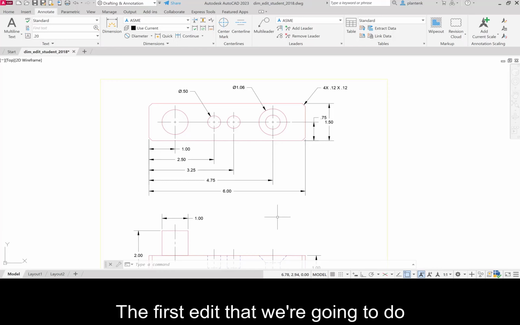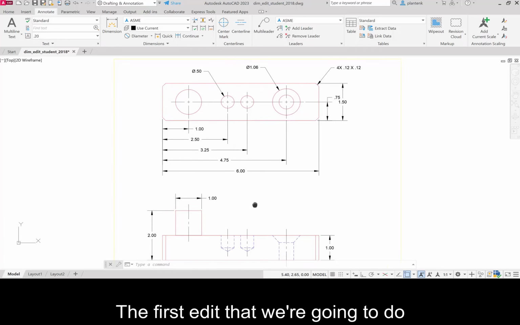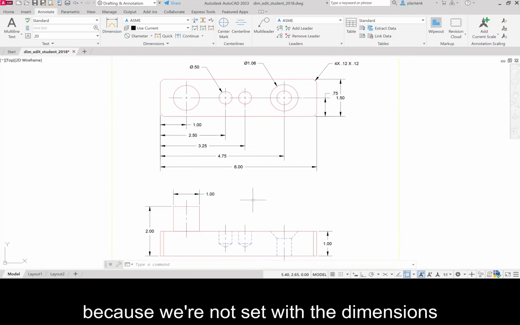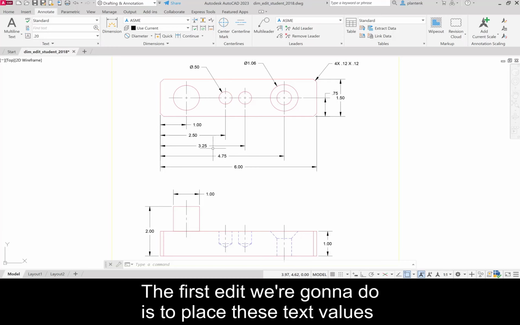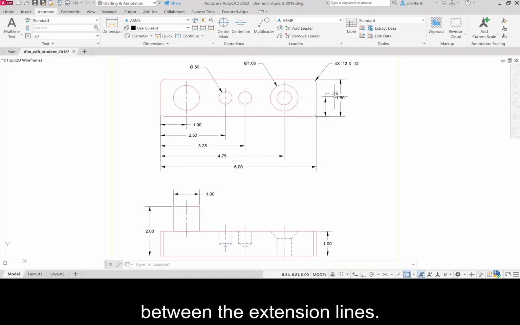The first edit that we're going to do to make this look better, because we're not set with the dimensions the way they are, they're not proper, is to place these text values between the extension lines.